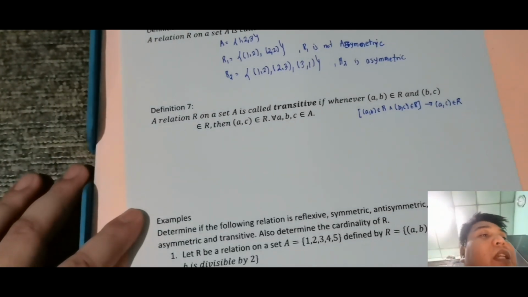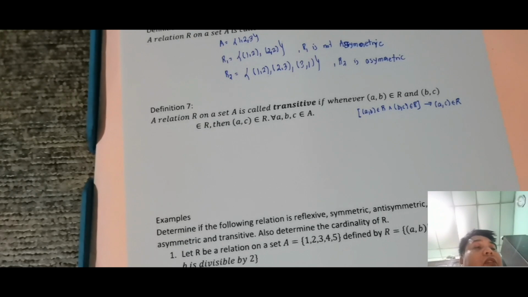Okay, so ano naman kay transitive? Kay transitive naman, pag nakita mo si A, B, maghahanap ka ng B, something. Dun kasi siya mag-bridge. Again hindi lang basta isa. Pag nakita mo si A, B, hanapin mo yung mga B, something. Ngayon, pagka-check mo sa B, something, kunyari, A, B, B, C. Pag nakita mo yung B, C, dapat makita mo naman si A, C, yung dulo-dulo, yung bridge. So, ulitin ko lang, maghahanap ka ng B, something, tapos check mo kung meron ba yung dulo niya, yung A, C sa dulo. Pag nangyari yun, satisfy yung transitive. Pero, ganun ulit, dahil for all A, B, C element ng A, meaning sa lahat ng element, i-check mo siya.